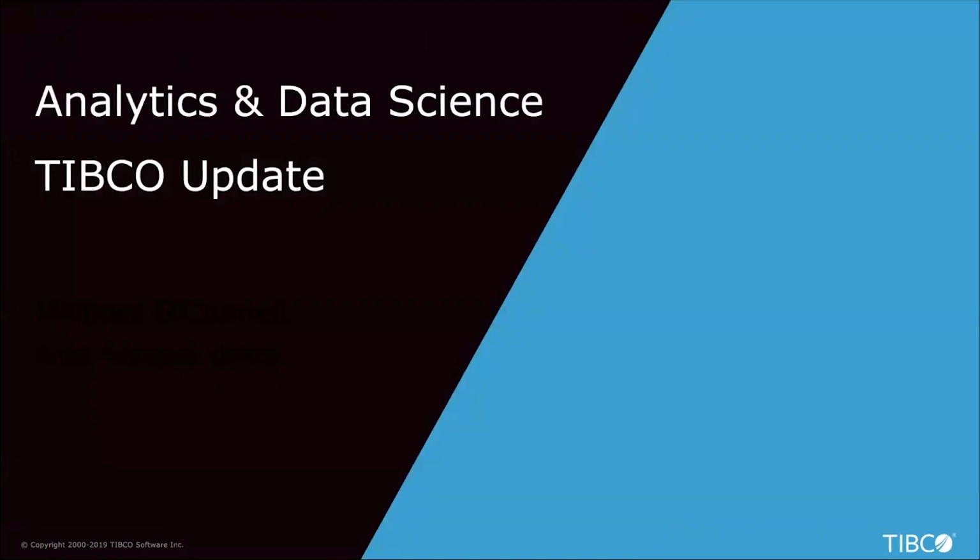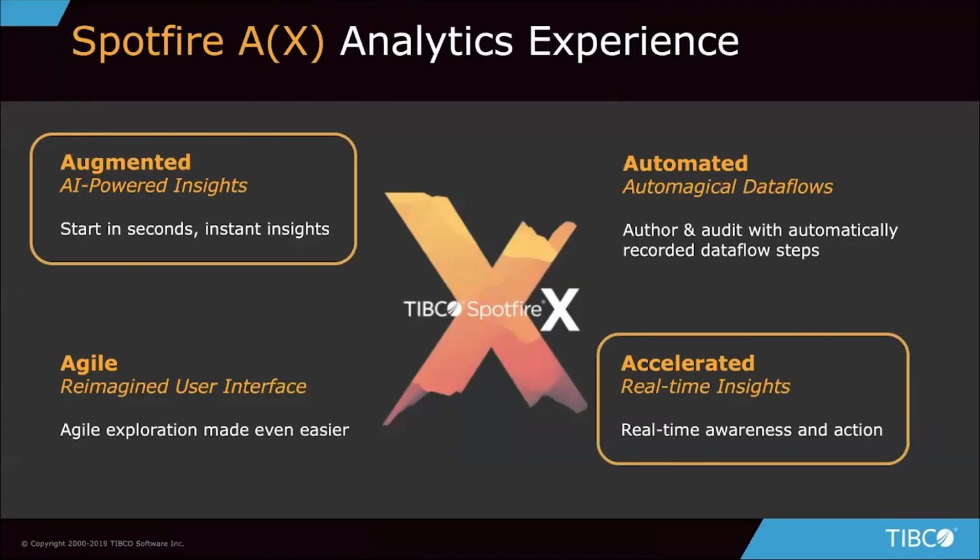Okay, so an update on Tibco Analytics and data science. We're pretty excited to have launched Spotfire 10 at the end of last year. The two things that we're most excited about is this AI engine that we put inside of Spotfire that basically, when you point Spotfire at data, looks down at the data and finds the relationships in the actual data, and then suggests those to you based on your click behavior. So we click on a certain variable, Spotfire has automatically figured out what's related to that variable, and it will present those to you in the best practice visual displays in order of the strength of the relationship.